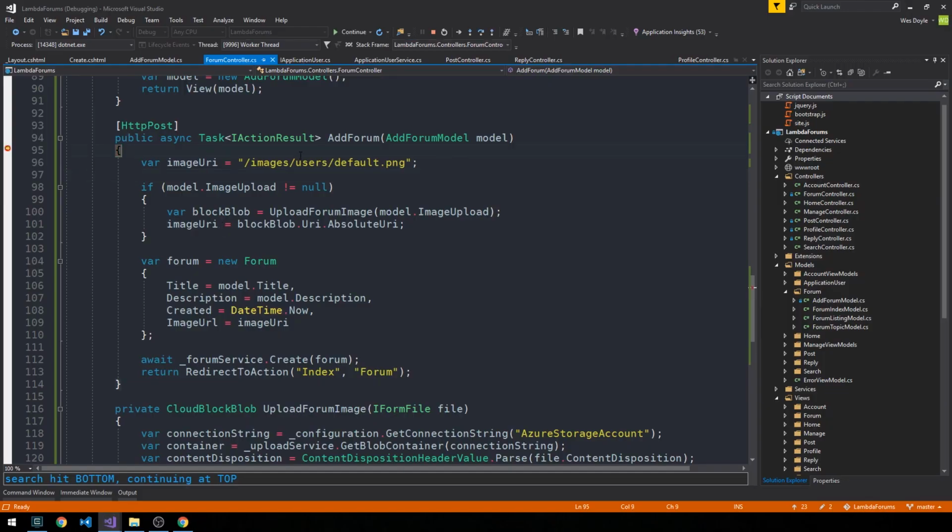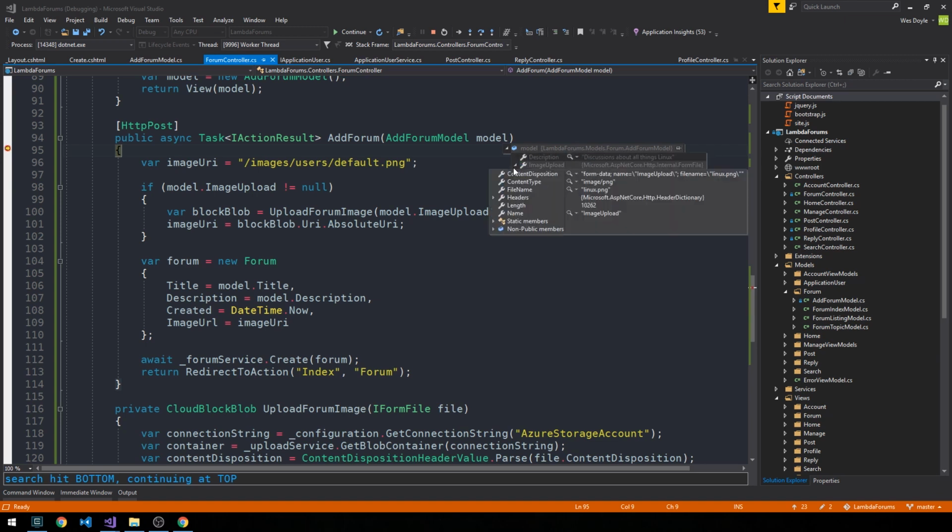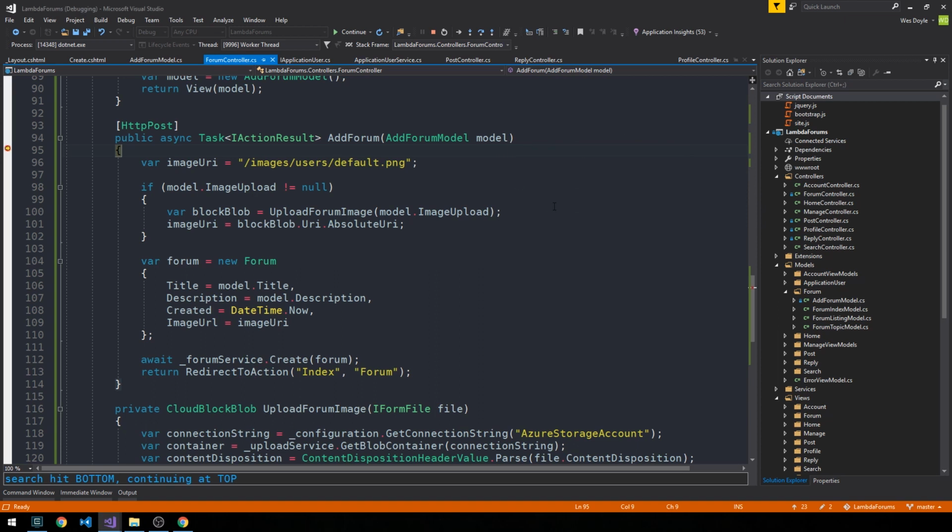So we're now in our post method. We can see that we've passed a model to the method where we have the image upload in the form of our IFormFile. And we can see like the headers on it and the content type as well.